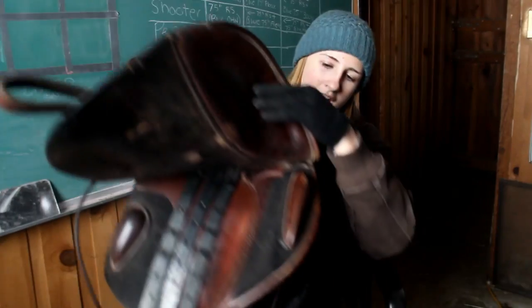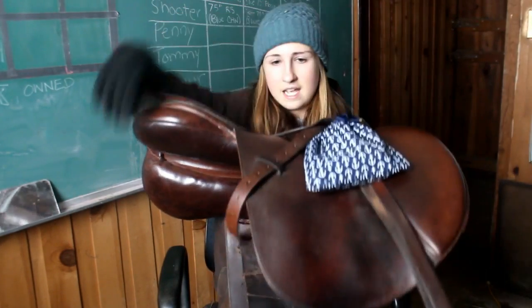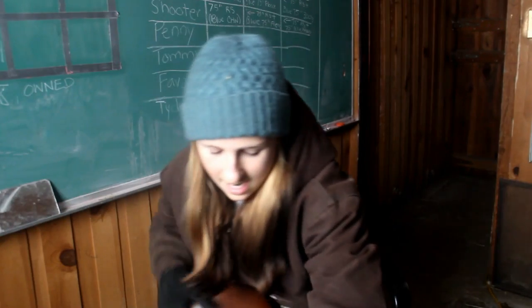I currently have some stirrup covers on it. It's got removable knee blocks, which is something I definitely wanted, and movable hind blocks for behind your calf. I do need new leathers because these leathers are from the loaned saddle, so I need to switch those out. It does fit Tulip and Tide — please don't comment about that, it definitely fits both. It's a 17.5 inch seat because I don't have a very big bottom, and a medium wide gullet. I paid for all of this myself with my own money.